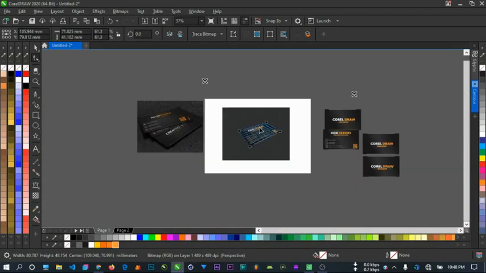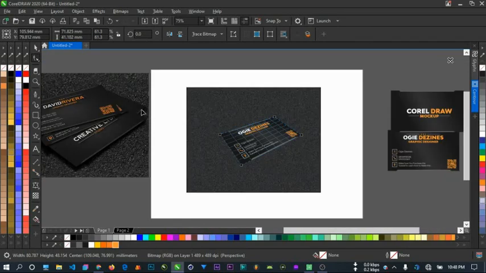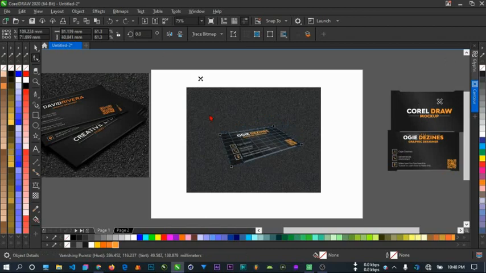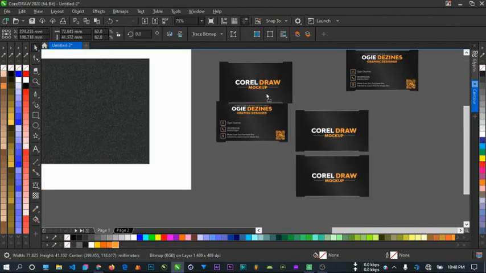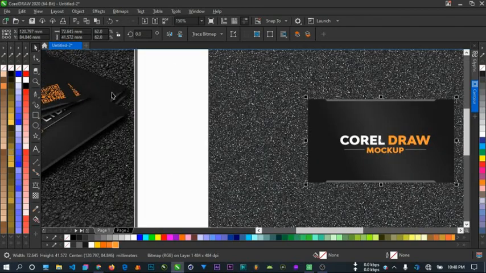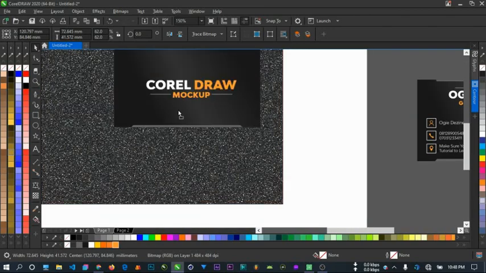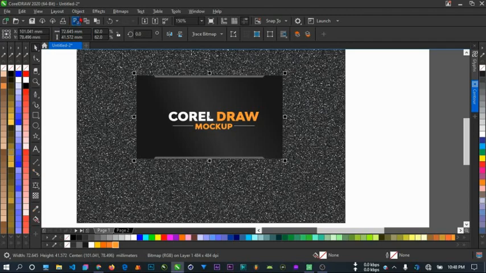Okay, I just discovered that these cards on the ground here are actually the front cards, not the back cards. So we're going to take it back. It's actually the front cards. That's why you can see there's no barcode showing there.